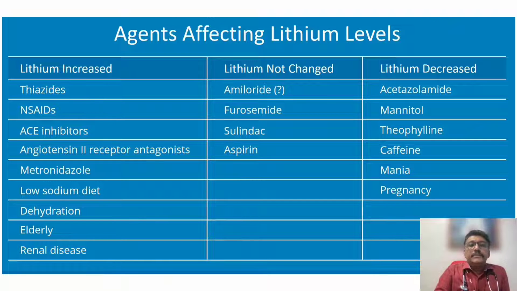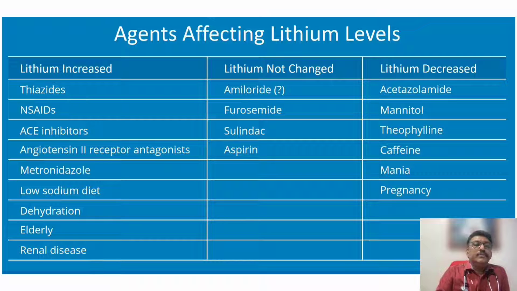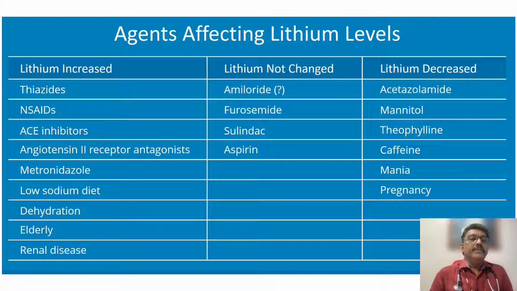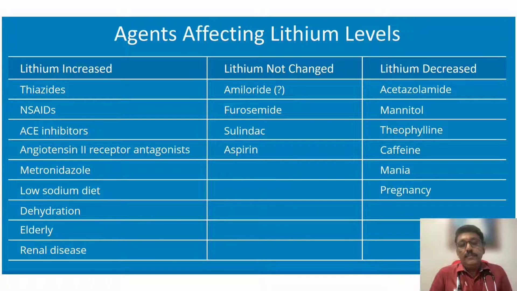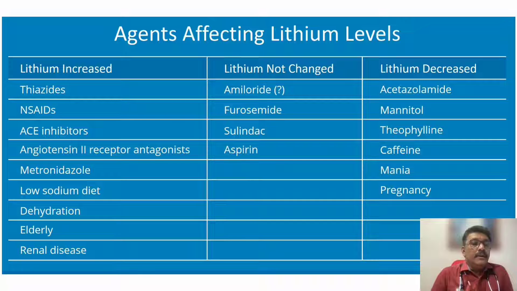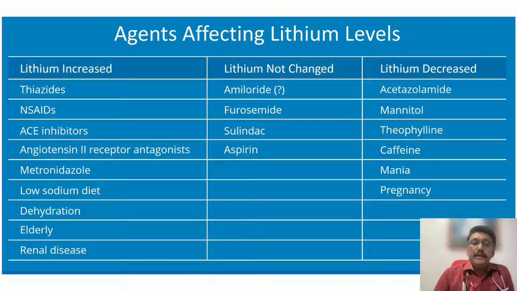There are some agents which can affect the lithium level. Lithium levels can be increased by thiazides, NSAIDs, ACE inhibitors, angiotensin-2 receptor antagonists, metronidazole, low sodium diet, dehydration, elderly age, and renal disease. We have to be very careful about the last four, because hypernatremia is one of the main problems in elderly individuals. Lithium is mainly used in elderly patients with psychological disorders, and dehydration is very common in the elderly. Renal failure also causes lithium to accumulate in the body, producing overdose.